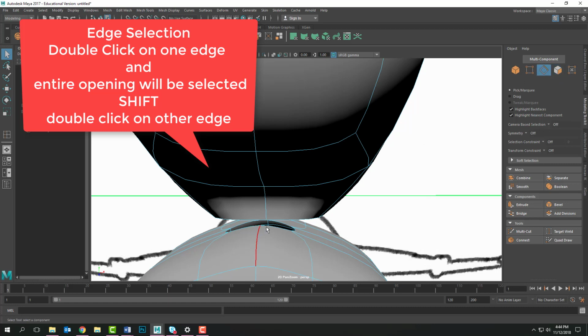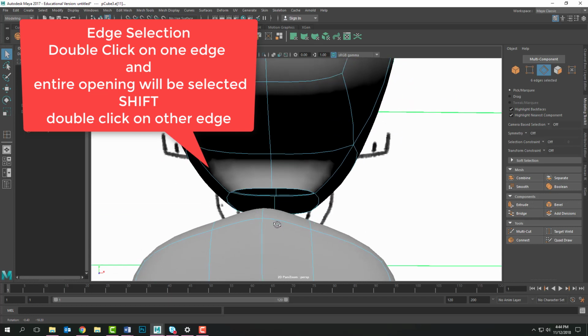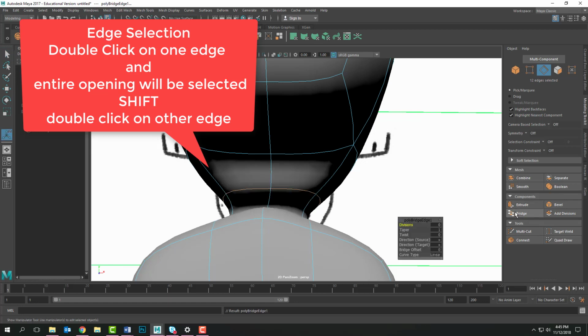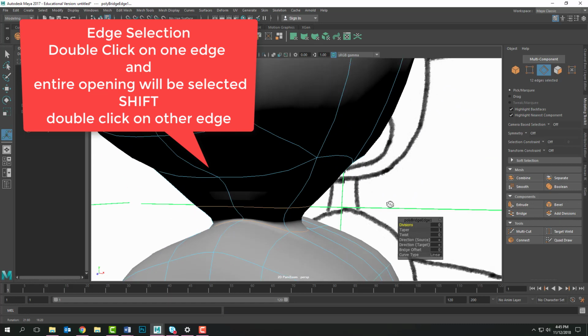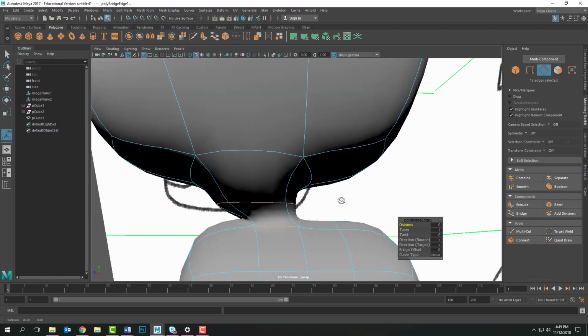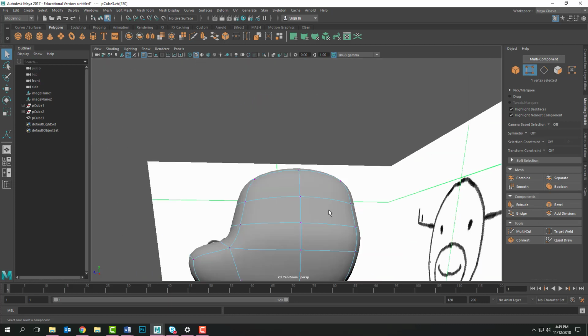Then I need to select those edges. So I'm in the edge selection. I just click on one and double click. I'm holding Alt, I'm holding Shift, double clicking on here, and we bridge. Okay, so that you can now take time with your vertices to select these, move them around, get it looking right, because it's a little distorted now, but I think you can see how you can get that looking really great.